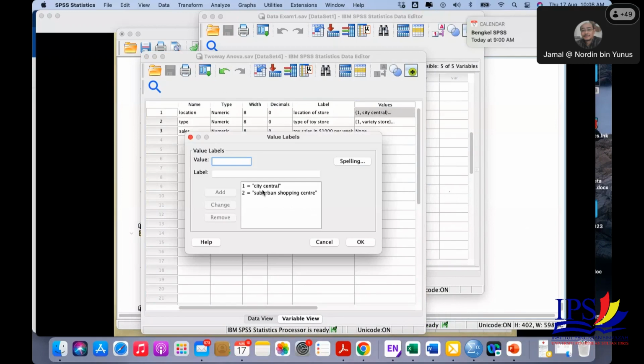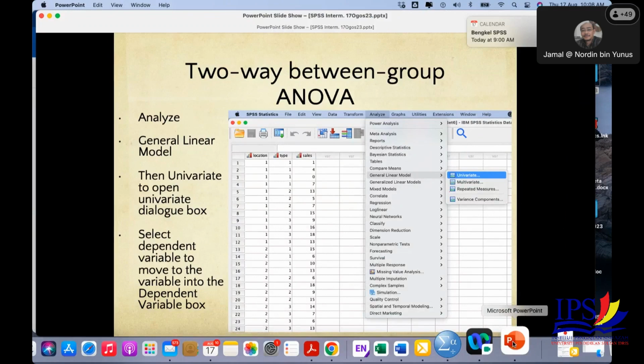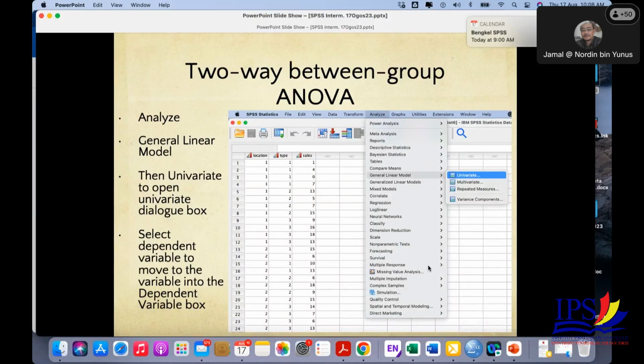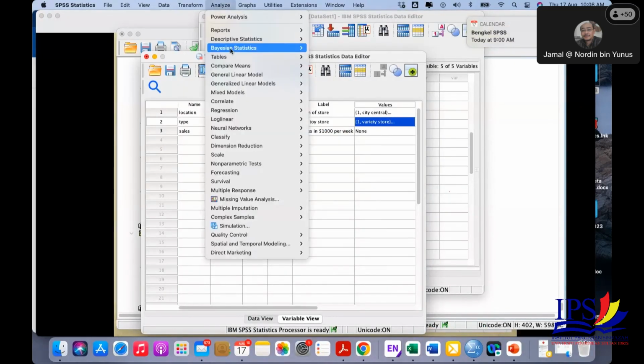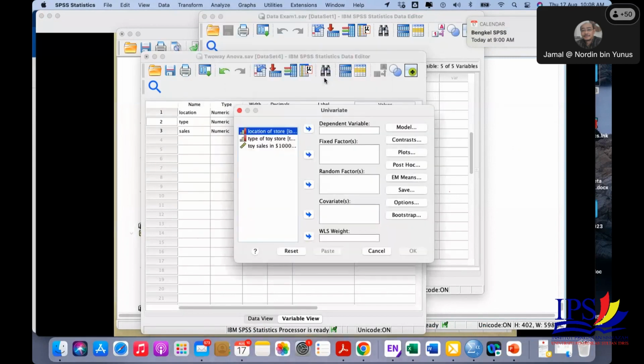So what do we do to run the two-way ANOVA? We need the univariate analysis. Back here, analyze, go to the GLM, sometimes we call it general linear model, and use the univariate analysis.